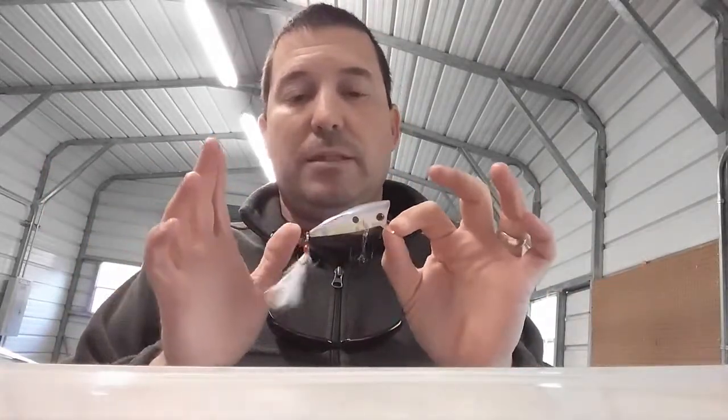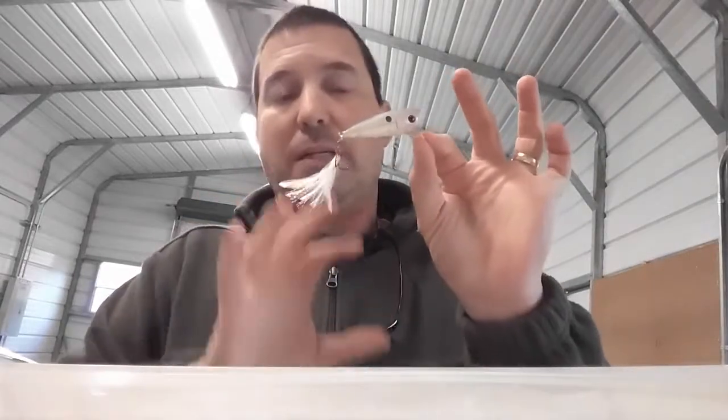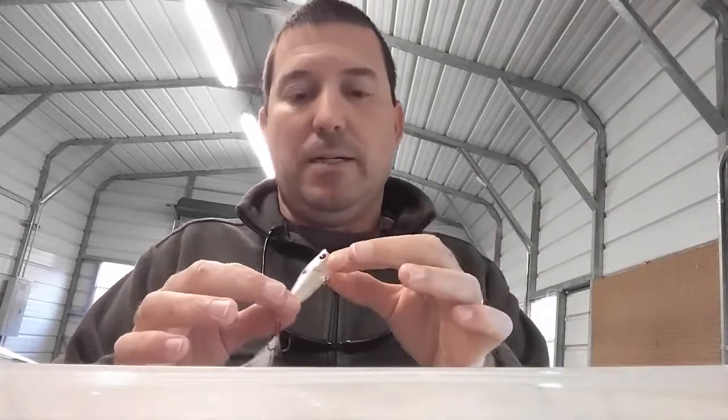It's got the little lip on it. And again, like I said, cons, it's kind of small. Hooks are decent size, but not very big hooks. Sometimes I would actually like to have a little bit bigger hook. That's my only cons. Pros is, it pops, it spits, you can crank it.